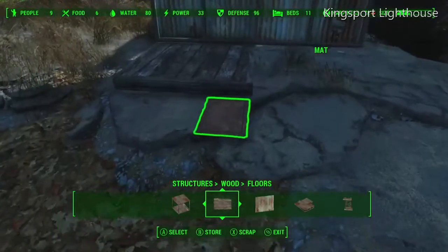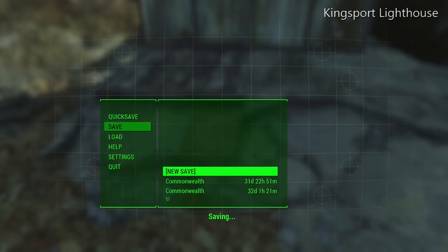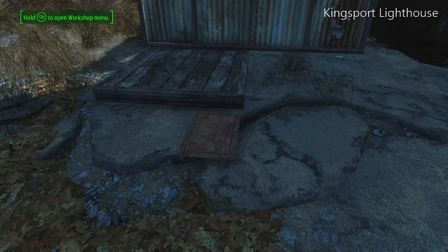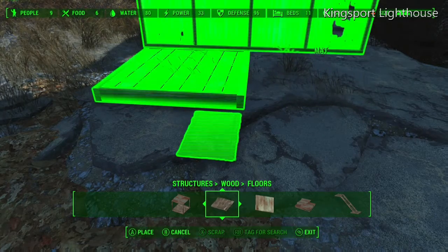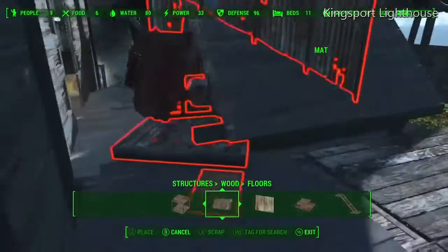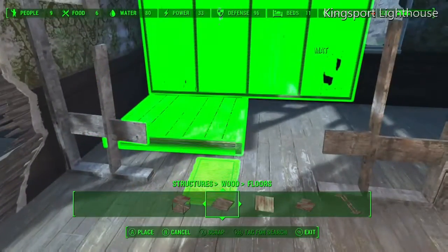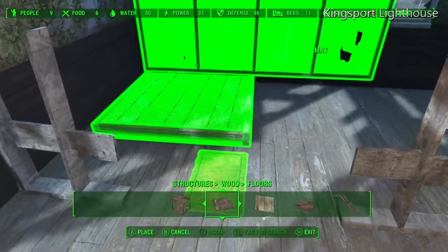I did what Draco did. Now I'm going to save here — I like to save whenever I build one of these things, because if I mess it up I can't just pick it back up again and I'd rather reload the save. This is some stuff I built before. After watching Draco Invictus's video I decided I like that approach, so I'm going to tear out all that other stuff and redo it.